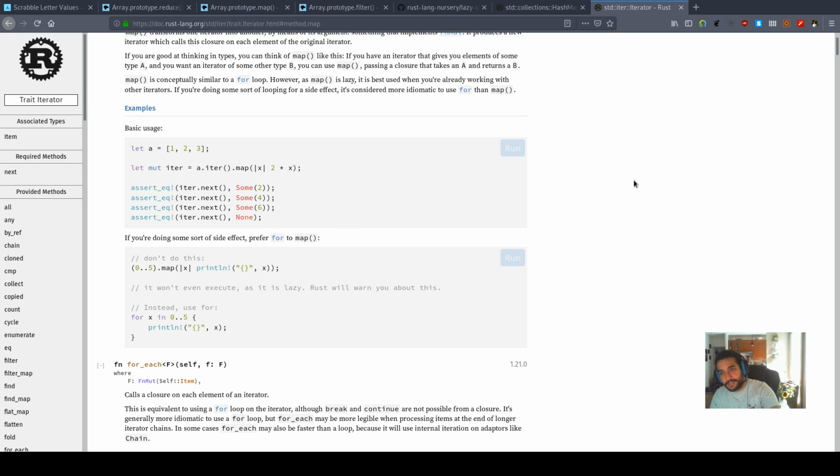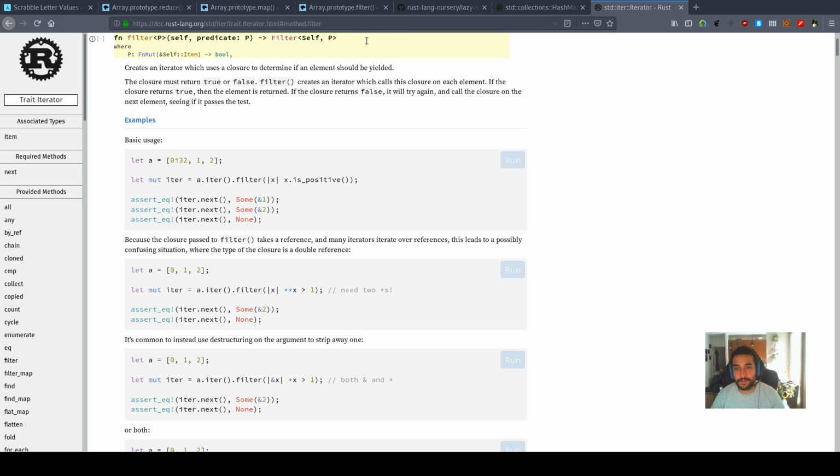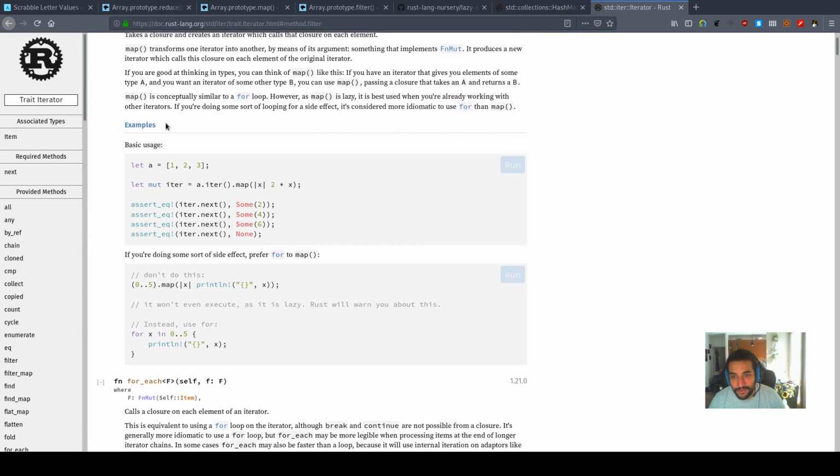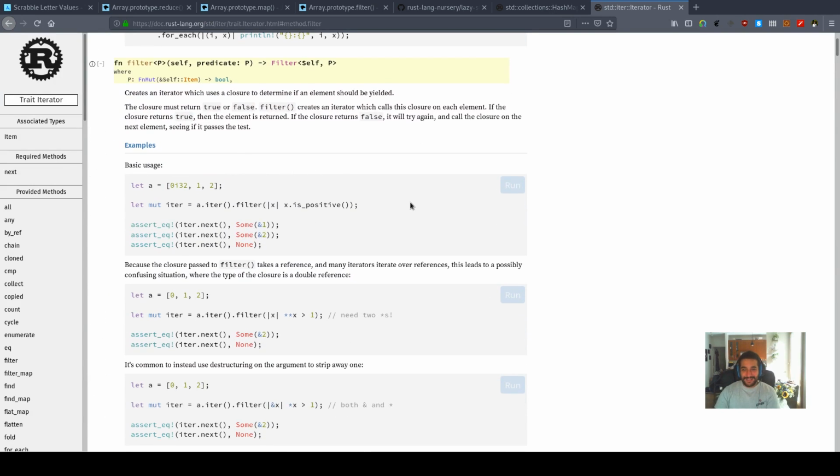Okay? The second function that we're going to have a look at is filter. So filter, I could have actually just scrolled. I think it's like the third function. Yeah, anyways. So the filter is the exact same as the filter in JavaScript. It takes a value and it must either return true if you want the value to just keep on going through the data flow, or if it returns false, it's just going to be filtered out.